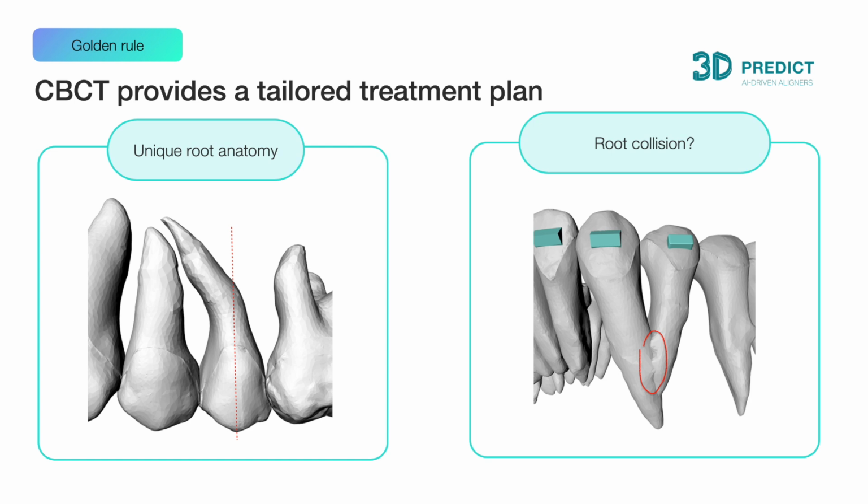Also, if you take your regular 2D x-rays, so let's say pano or full mouth series, and you observe unusual root anatomy, we highly suggest submitting a CBCT to prevent the scenario to the right, root collision. When roots collide during orthodontic treatment, the case stops tracking and leads to several refinements, which may not even get you to your intended goal.